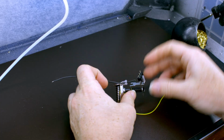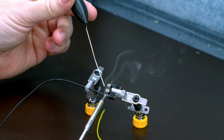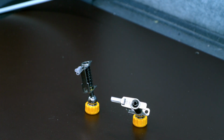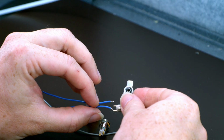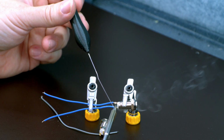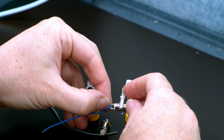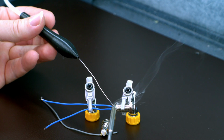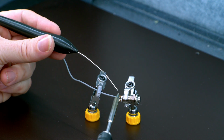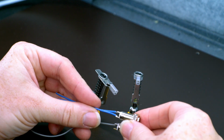So we take the black and we're just going to add some solder. Same for the yellow. And there we go. So that does the trigger. Now our B and A buttons. So we're going to do these one at a time, just putting them through the hole. And just put the other blue wire through the hole and solder it up. And just one side for the A button. I'll show you why later. So there are our A and B buttons.